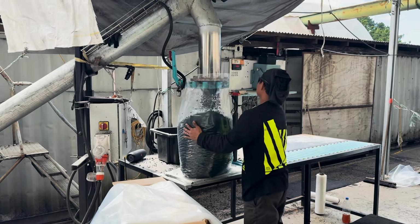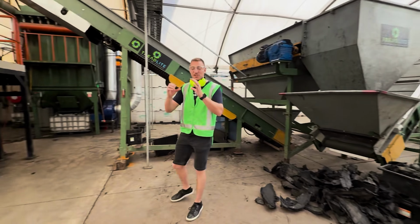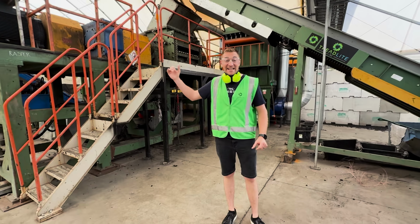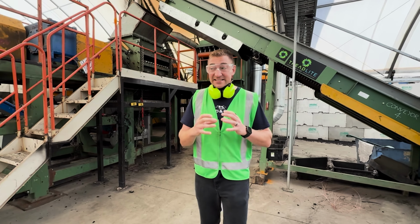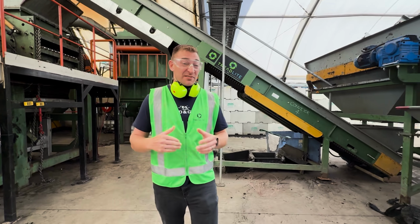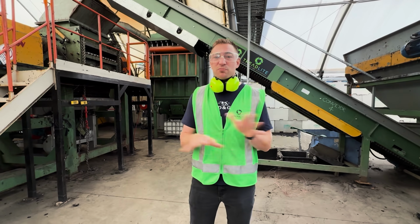The tyres, they get shredded down to this level, and then they go through the next bit of kit, and then they get shredded even smaller, about 100 mil, and then it goes through the next size and gets shredded even smaller, so on and so on. And that's because tyres are so hard on shredders. Typical shredders can't actually handle tyres, and if we were to put a tyre through a shredder like the one we saw in Hamilton last time we were here, it would wreck it in a week.